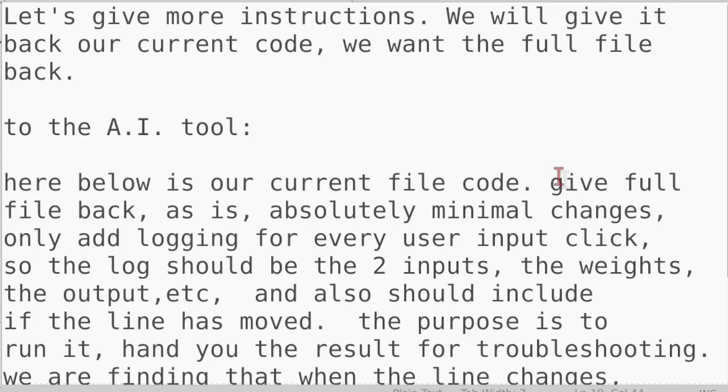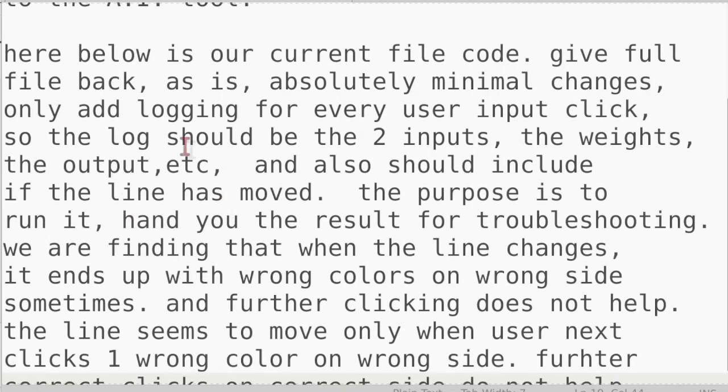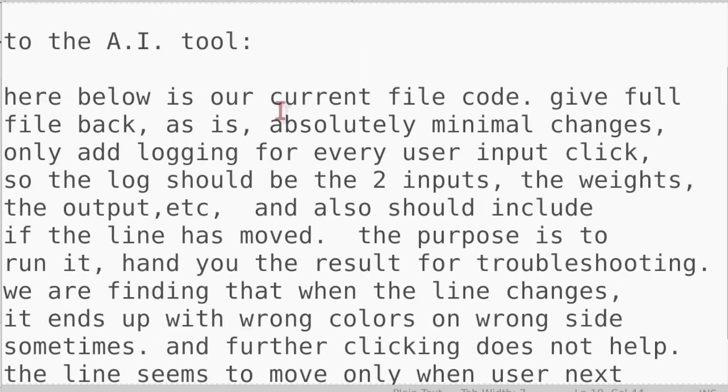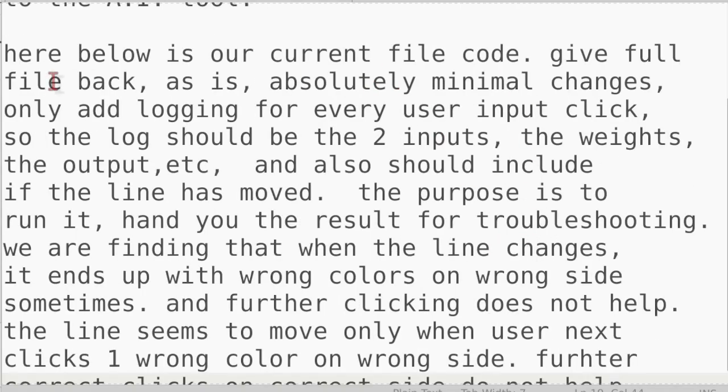Okay, so we're going to refine this. We're going to give more instructions. So we're going to give it the full file that we have, and then we're going to give it these instructions. So here we go. Here below is our current file code. We have to paste it in there. Give the full file back as is, absolutely minimal changes. Only add logging for every user input click.